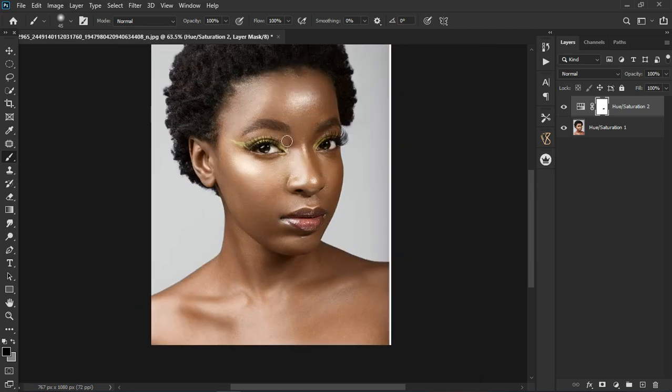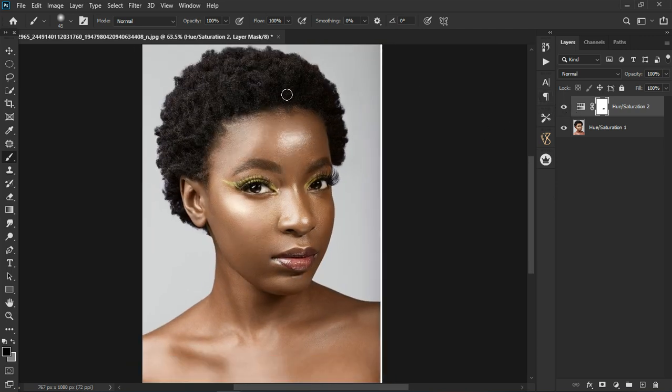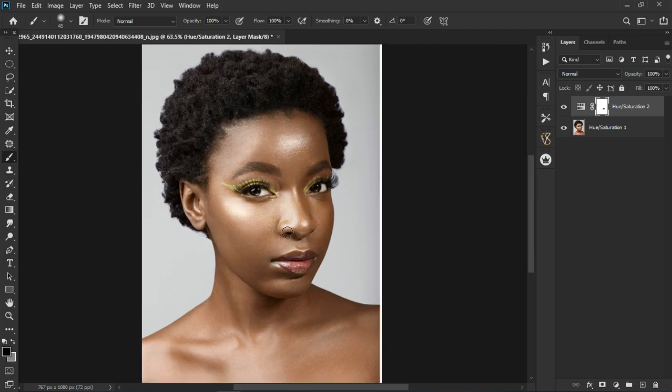Now I'm going to show you another method to do that. This is one of the best methods I use when doing color correction because it's very fast and easy to do. So we went from here to here. Let's delete this one now, and I'm going to show you in the next one how to use the solid color to blend the skin tones together.